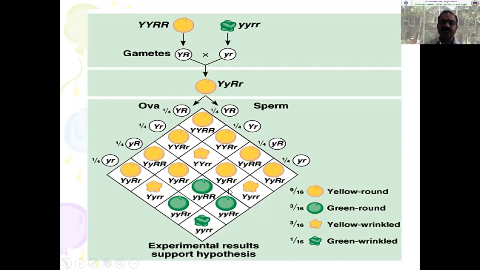So in this way, there is an independent assortment, and whenever these F1s or their gametes were crossed or mated amongst themselves, it produced 16 different types of combinations, in a proportion where 9 out of 16 were yellow round, 3 were green round, 3 were yellow wrinkled, and 1 by 16, the last one, homozygous recessive for both pairs, was green wrinkled. In this way, Mendel discovered the law of independent assortment, which gave the classical Mendelian ratio of dihybrid cross, that is 9:3:3:1, the F2 ratio.